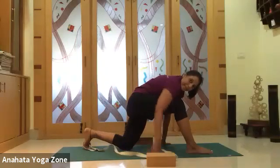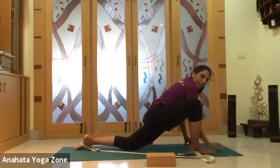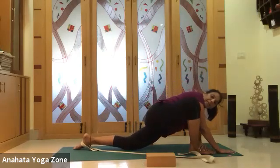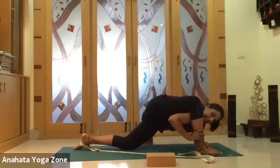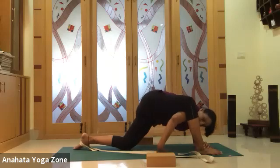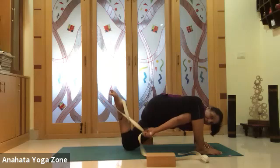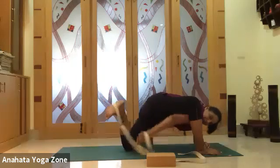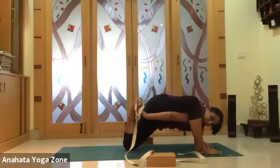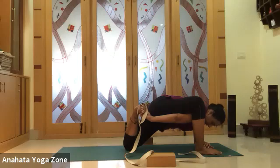Now from here, keep the strap here forward. Okay. Move your body forward and down. Left hand goes down. Right hand will go under the right knee and then hold the strap. Try to hold the strap. Those who can, you can hold the foot, not the strap. Stay here. 5, 4, 3, 2, and 1.